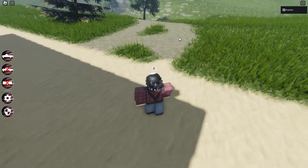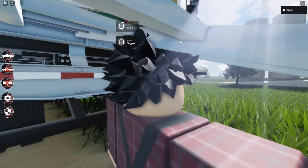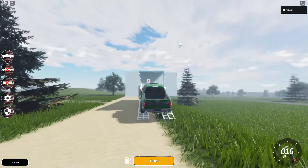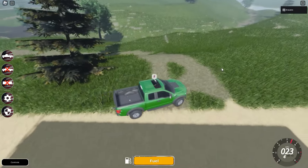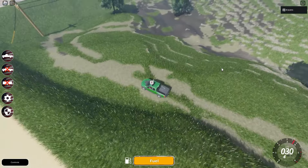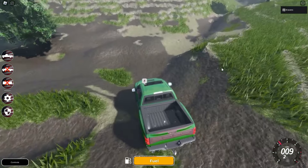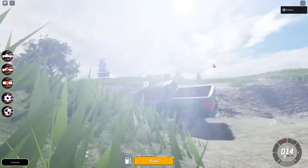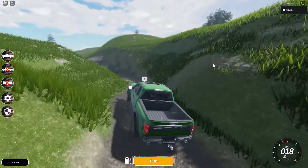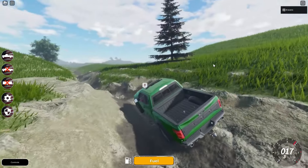We got the off-road area right here, so this is a perfect spot to stop and test the Raptor. Opening the doors, unloading the ramp — just hit my head with the ramp! Getting inside the truck and doing a quick test. This thing is fast — pretty fast! Let's see how it does in harsher conditions. Right now this part of the map doesn't really have mud, so we can rock crawl and off-road without getting the car too dirty.